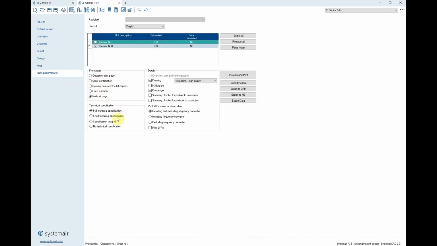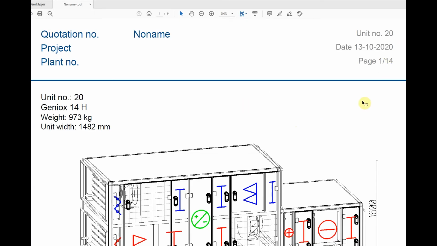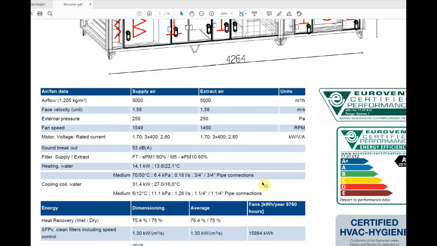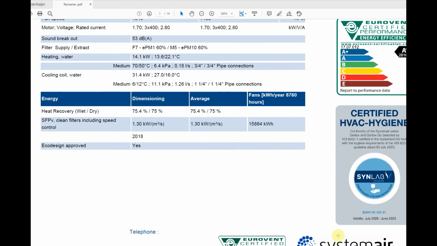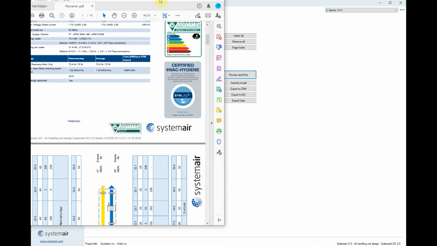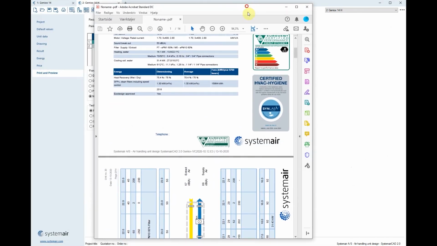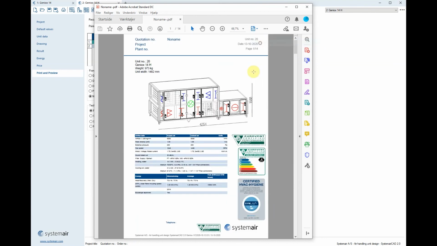Let's only look at number 2, full technical specification, preview, and print. So if we look here in the preview, let's minimize the window a bit so it's easier to see, like that, and adapt this to the view.